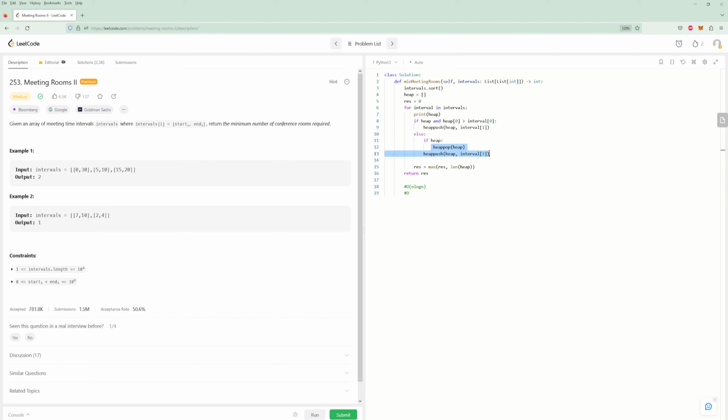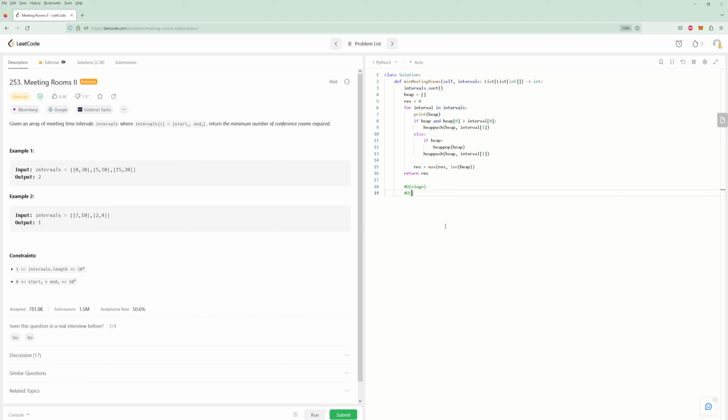Right, so we have to push them on if they don't work, otherwise we have to do this as well. So I think actually either way it's going to be n log n, because no matter what, we're always doing a heap push because we're always pushing this interval. So regardless of the worst case or not, we're going to do n times these heap pushes.